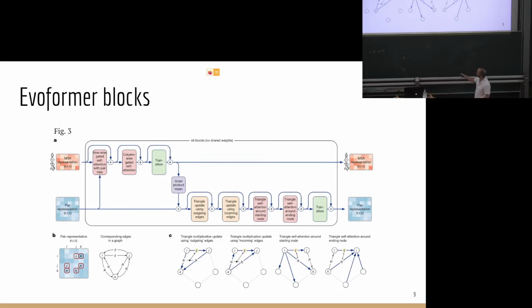So what they're doing to update these pair representations is they're having multiple steps where they let information from neighboring edges flow into the update procedure for that specific edge we're currently looking at. So kind of taking pairs of pairwise representations for this. They're doing this in a couple of different ways. They're having multiplicative updates using the outgoing edges and incoming edges. And then they're having also self-attention on edges coming from the starting node and from the ending node. And so this gives the network the ability to learn something like respecting triangle inequality without actually forcing it to do so. This is kind of in the mindset of machine learning. We're not explicitly encoding constraints in there, but we allow the network to learn them efficiently.